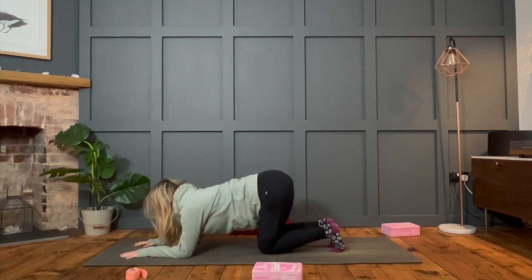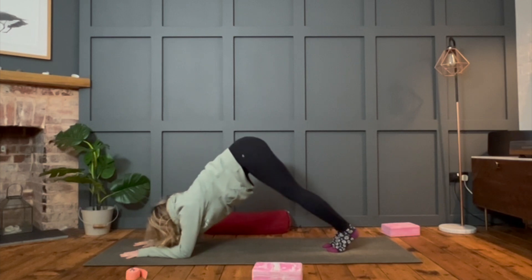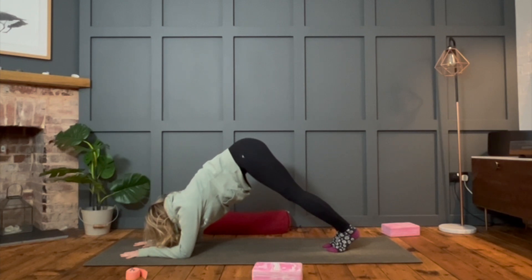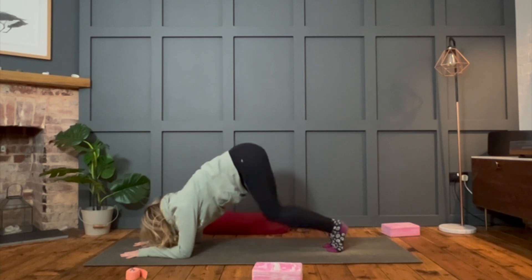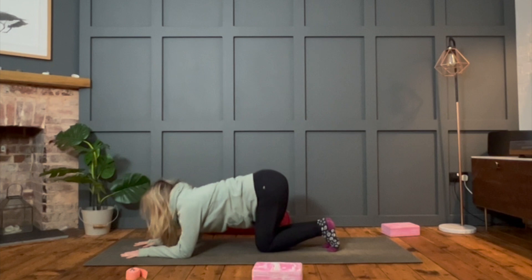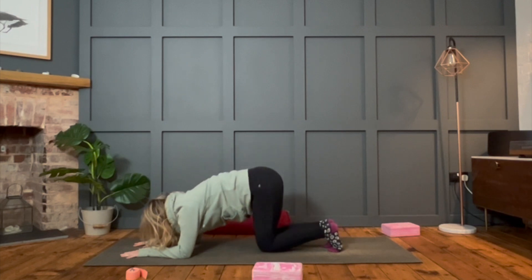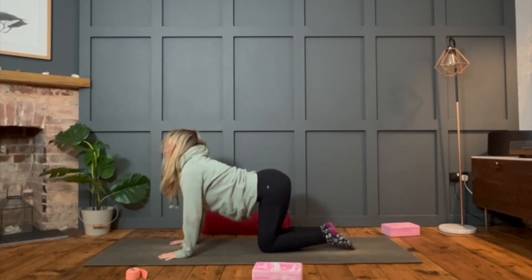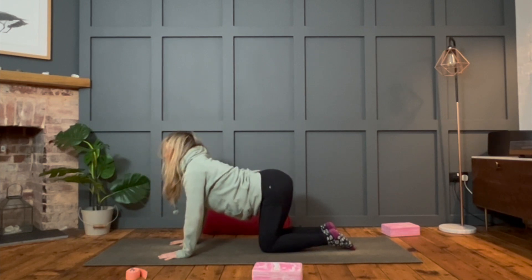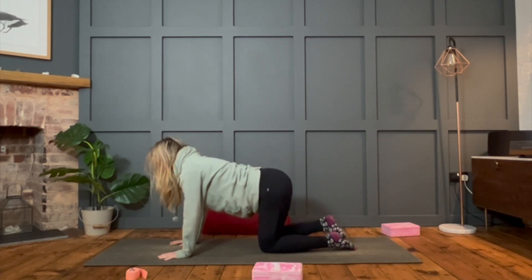Or if you want something a little more energetic, tuck the toes and lift the hips up, then rock forward and back — or stay stationary, pushing into the earth, breathing into that space between your shoulder blades and expanding the breath up into the thoracic spine. You can add movement or leave it. You could even come down to your knees, take a cat-cow, then lift back up into that dolphin pose — but that might feel very energetic. Maybe just stick with the first variation, or carry on with nice cat-cows on all fours. Just take one or two more wherever you are, then we'll all meet back in all fours.